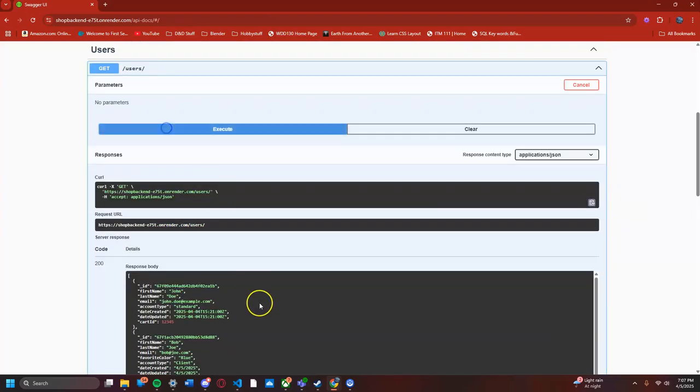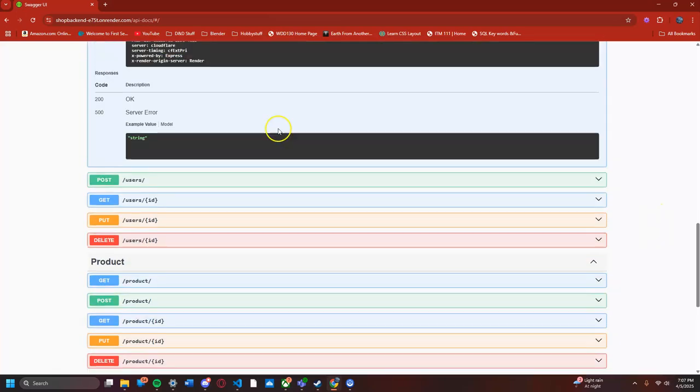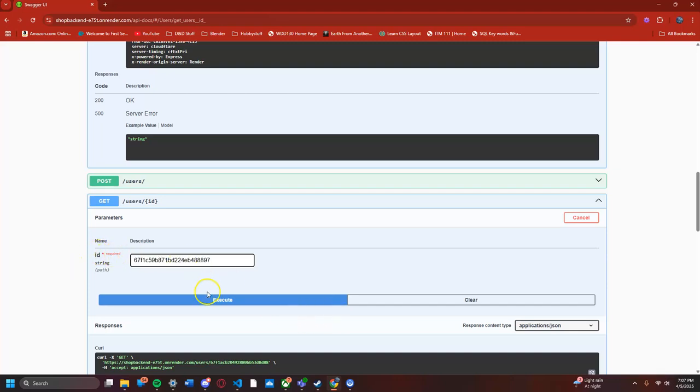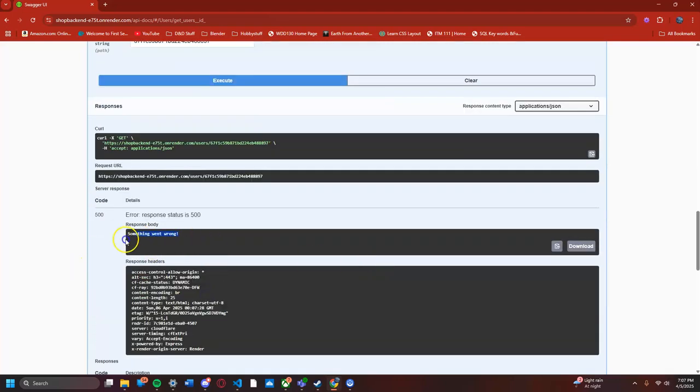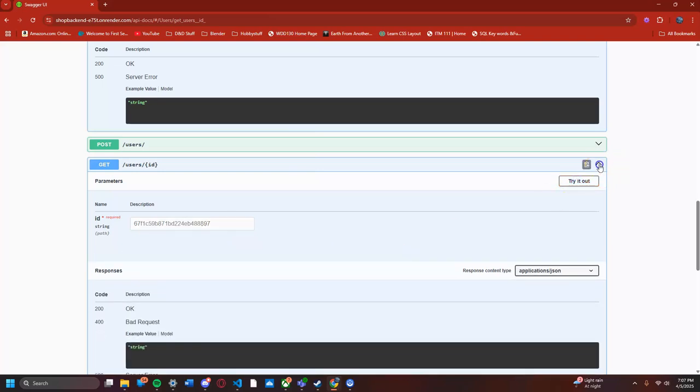And now if we call the get all, we'll have user that is just any data. We'll copy that ID just to show that this doesn't work. Doesn't. Something's gone wrong. So we'll clear that, cancel that, remove that.